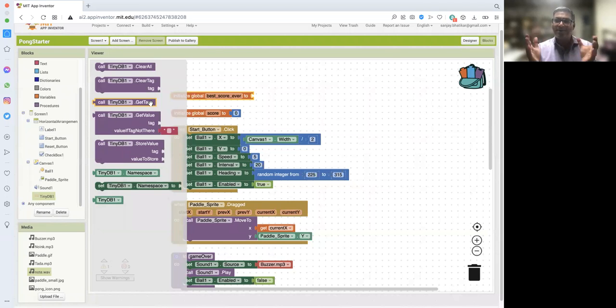Because there's only one database on your Android phone, right? And it's a small one. So from time to time, we may need to flush the database, remove data that we no longer want. And since all data is saved with a text label called a tag, I might want to just know what all tags are there and get rid of the ones that I'm not using, or get rid of all of them. So for that, I have operations like get tags. It will just give me a list of all the tags that I'm using.